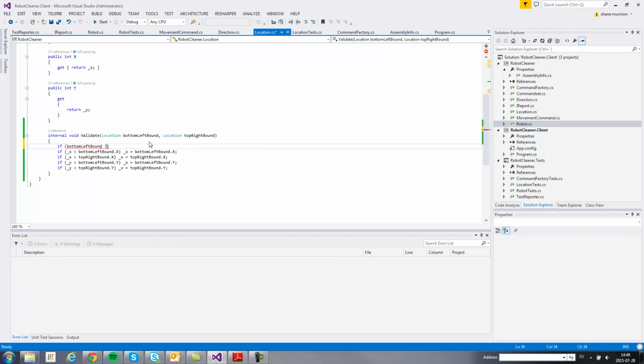So we validate using the bottom left bound if we have the bottom left bound corner.